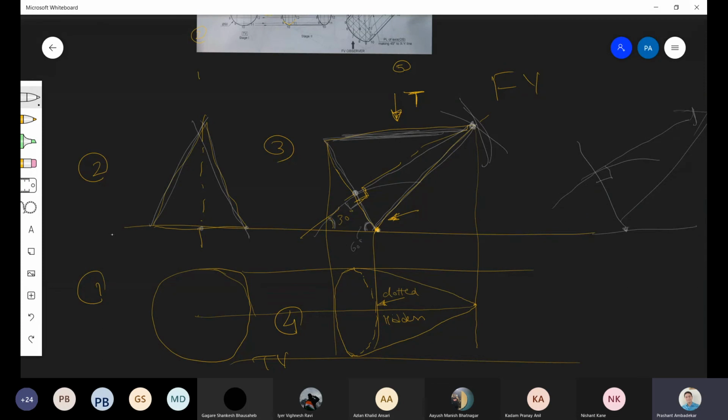Or they can also say one of the generators is vertical. So when one of the generators is vertical, how will you draw it? You will draw it like this. The cone that you will draw will be like this. This will make 90 degree. So we have seen all these cases in the pyramid. It's just an extension of that.